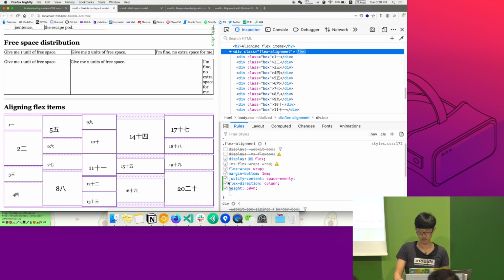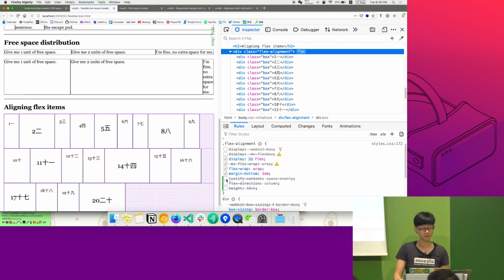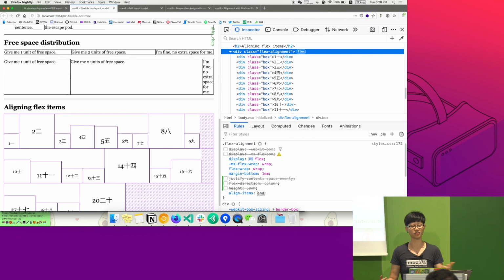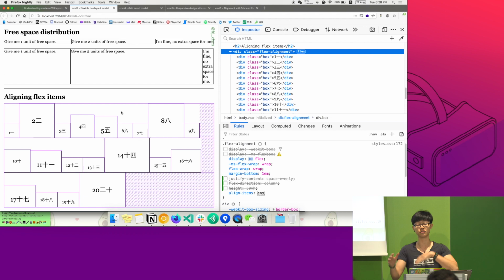So by default, I'm going to turn these back. By default, all items are stretched along the cross-axis to the full height of the flex line. So all my items here, actually, these are not their original heights. It's that when I put a display flex on the parent, the default value for flex items is stretch along the cross-axis. But the moment I set align items or align self to, say, end, they revert back to their original height.